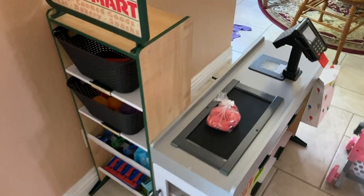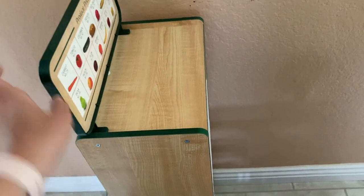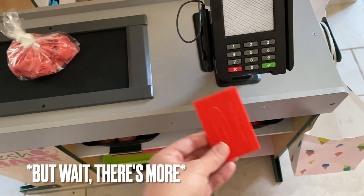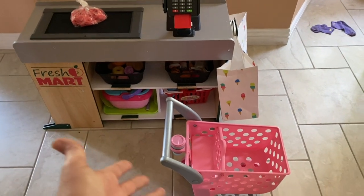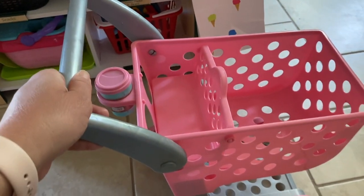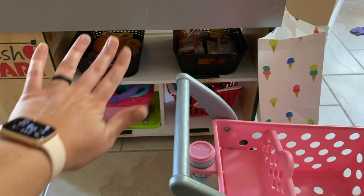The product is a Melissa and Doug product, and the only things that it really came with were the frame itself, this little insert, and I want to say this credit card was the only other removable piece. Everything else was something I either bought or was a gift to Aubrey. For example, this little shopping cart with a little coffee drink was a gift to Aubrey for Christmas from my parents, and it came with a bunch of food, so that food has found its place over here.